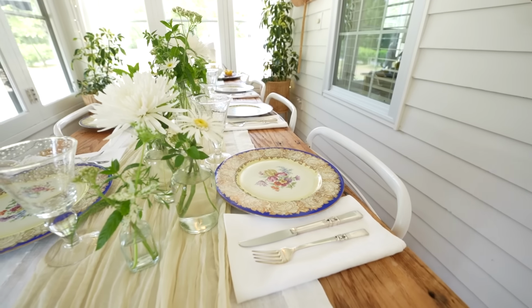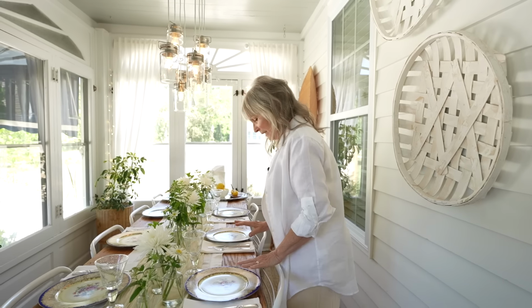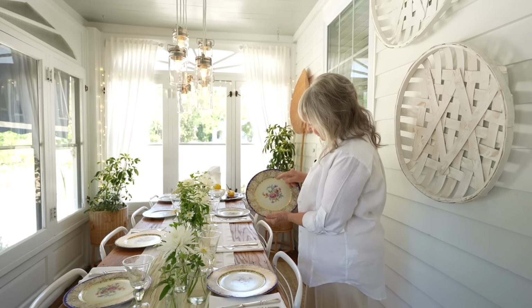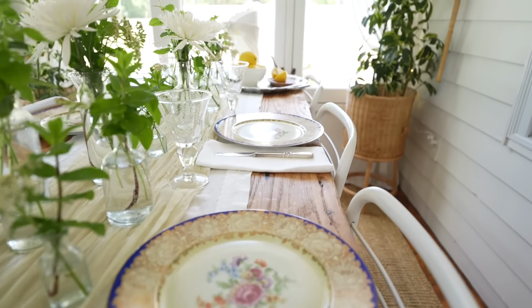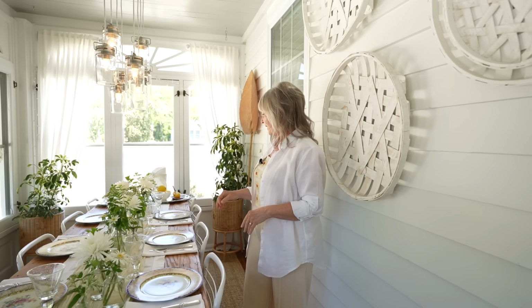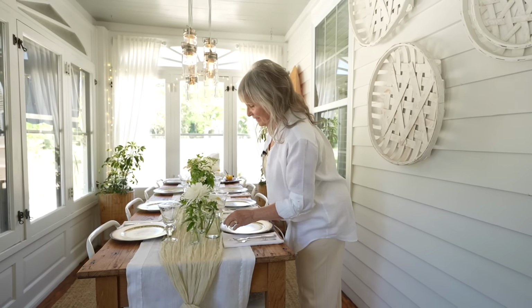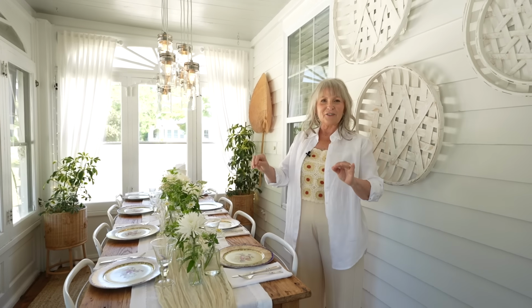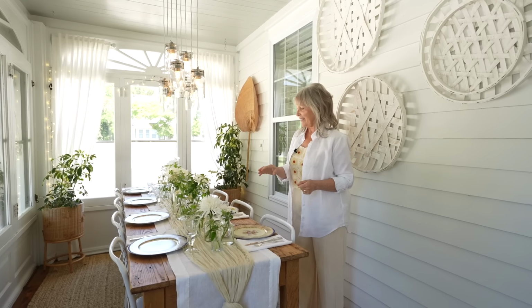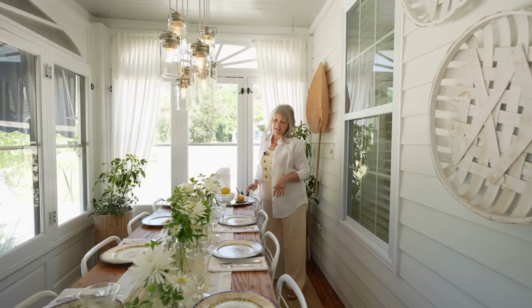We really enjoy it. These plates were actually my grandmother's, and when she passed, my aunt gave them to me. What I love about them is that each one has a little different flower pattern on them, and I think they're so sweet, and I love that little bit of cobalt blue. When I was setting up the tablescape in here, my little friend next door, Caroline, brought me some things. She brought the gauze and these little vases, and she did the flowers for me, and she did such a beautiful job because she captured exactly what I wanted. I like just things shoved in a vase. I don't like a formal arrangement of anything, and she did it. I thought it came out so pretty. I love this porch, and I love being out here.